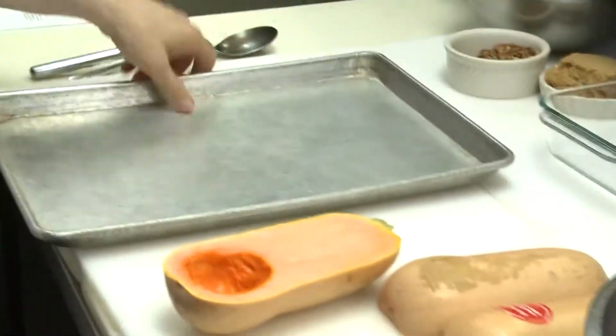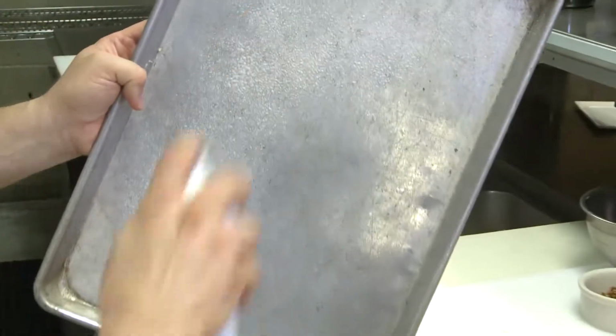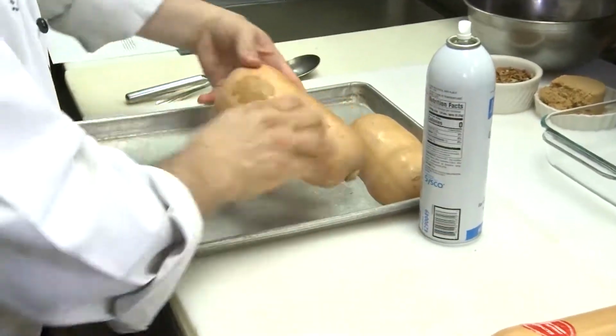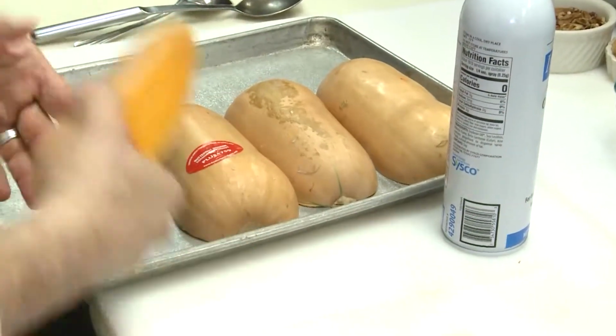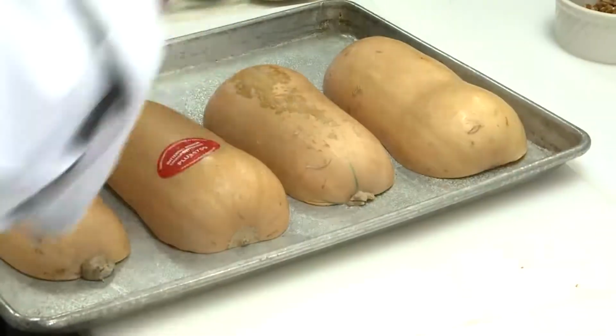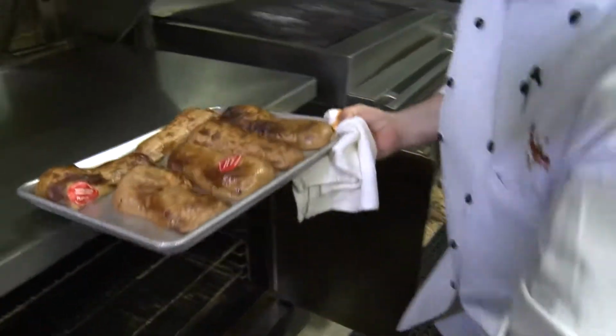And then you want to just spray your pan or oil it a little bit. And this is real easy now. You're just going to put these butternut squashes on a tray like this. So this goes into the oven at 400 degrees for about 45 to 55 minutes, depending. Now you can see what color these are when they come out.